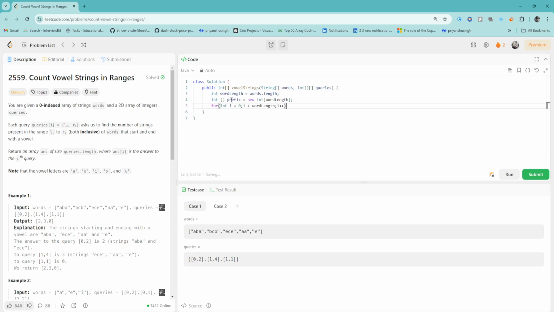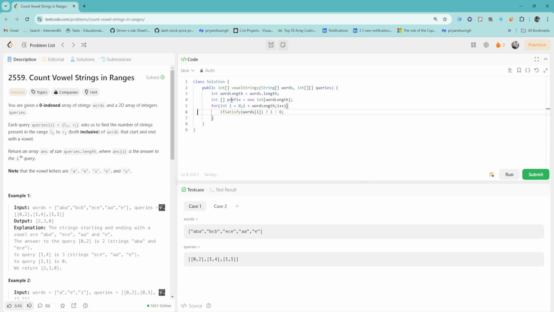So for each word in the word length, I'll check if the given word satisfies the condition, that is words of I satisfies the condition, then I would be incrementing it by 1, otherwise it would be 0.